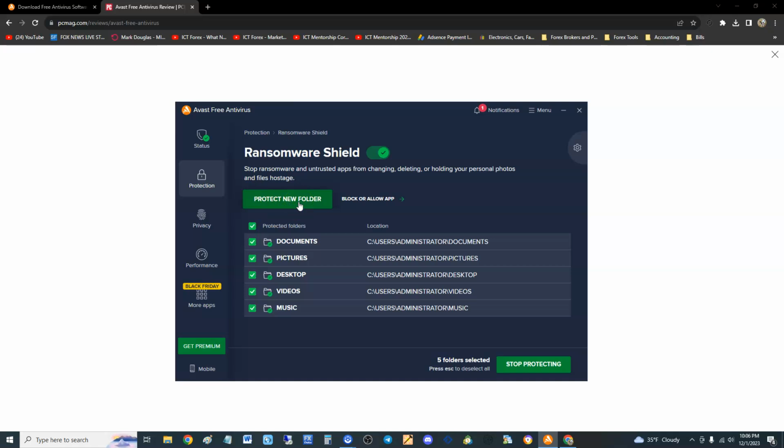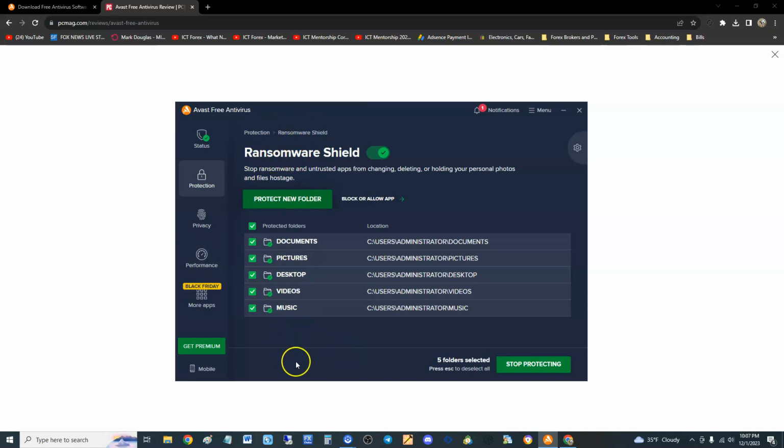So that's good that it's got ransomware protection, because that's very important nowadays. Ransomware is when it takes over your computer and it encrypts your documents. So basically, you need a code to get your documents back. And the only way you get the code is if you pay them like $800. And most of the time when you pay them, you don't even get your stuff. I know people that have paid them four times in a row because what they need back is really sensitive, really important to them. And they never get it back. They just keep forking over money and they never get it back. You don't ever want to go through that, guys.